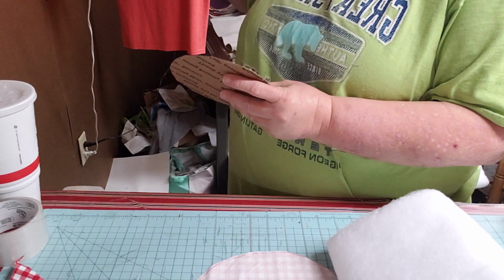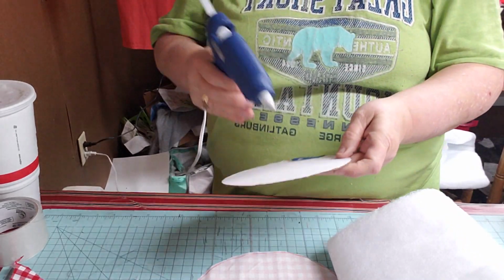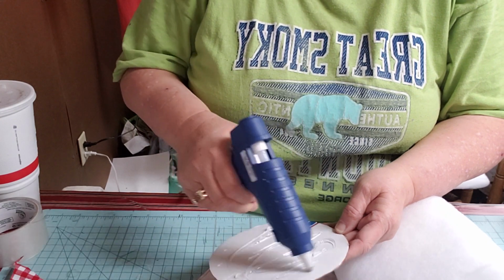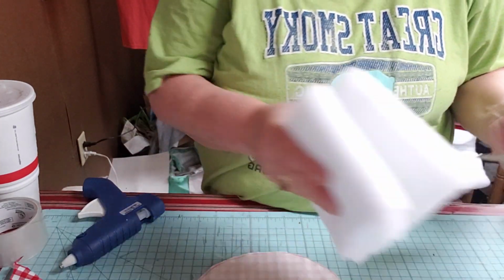First of all, I'm going to stick a little glue on it so it won't be moving around. Pin cushion you cannot lose. If we lose this one, we're in trouble.